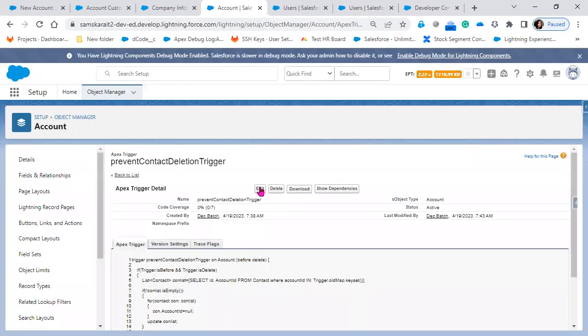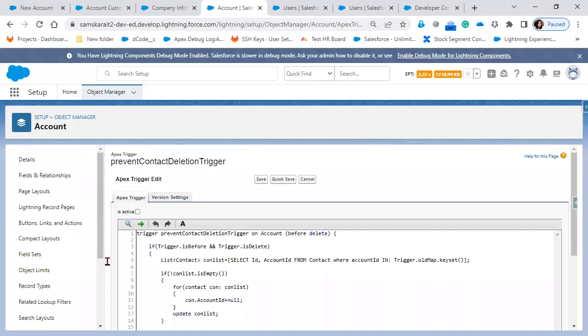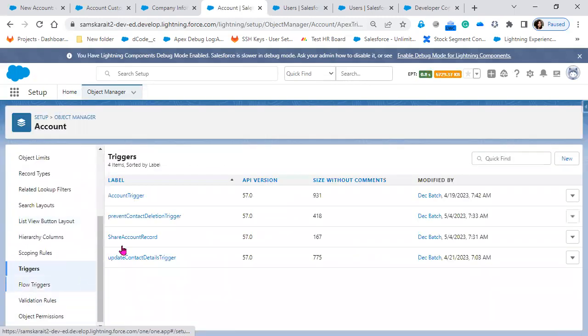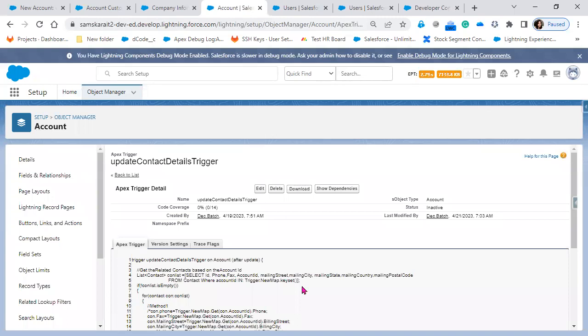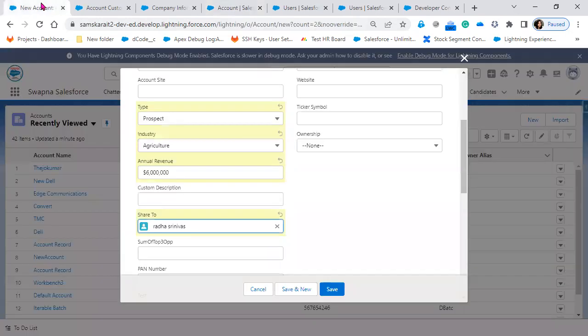Prevent contact is active. Now let me deactivate this. Click on save. And the next one is what we have created. Another one is update contact details. For the update contact details, it is inactive. Perfect. So we have only one trigger which is active on this account, that is just now whatever we have implemented. Now click on the save button here.